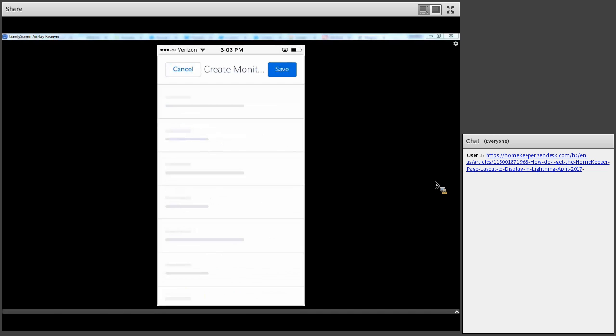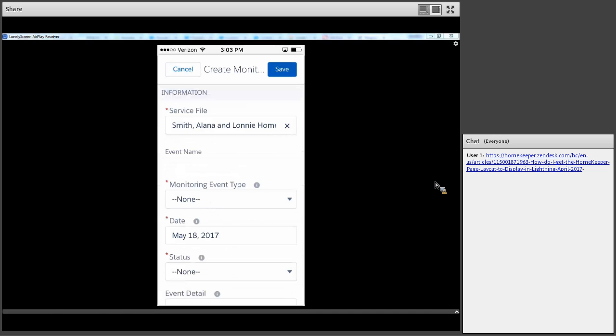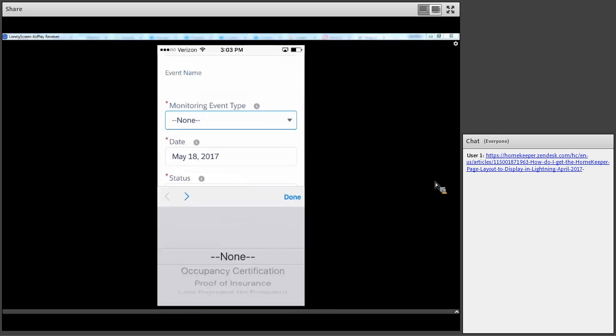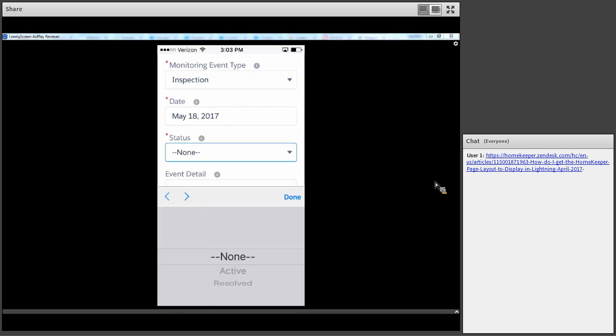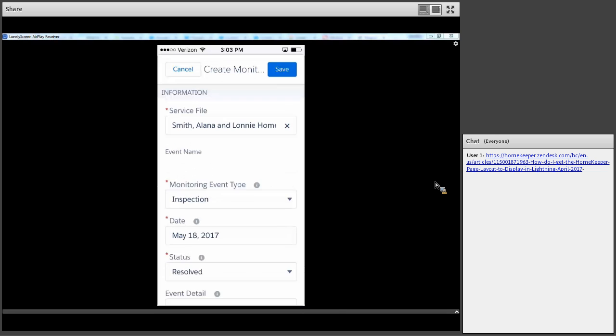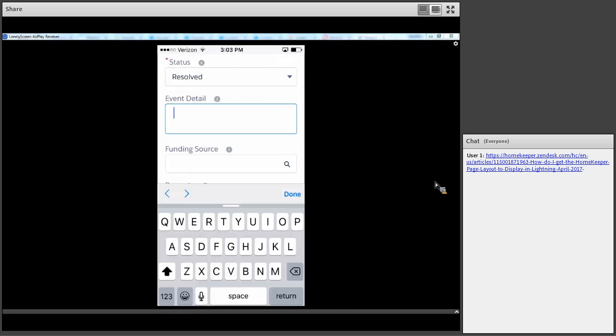So let's actually do that. And so we will say that we did an inspection. And the status, let's say it's resolved, that everything was okay. Like roof looked good.